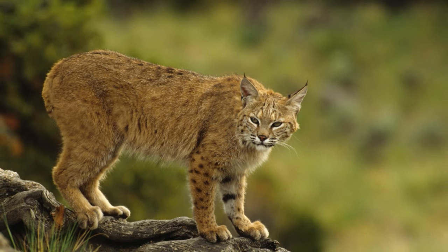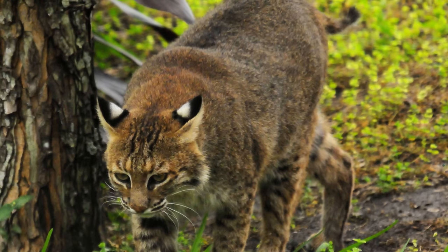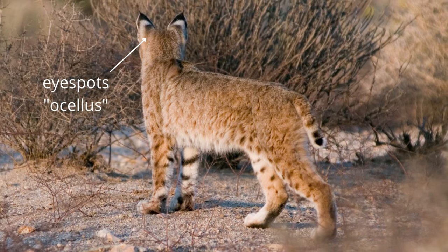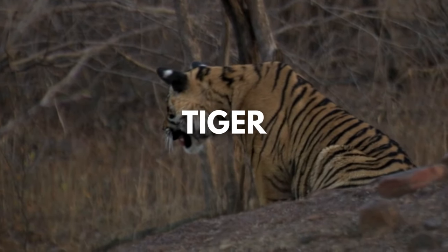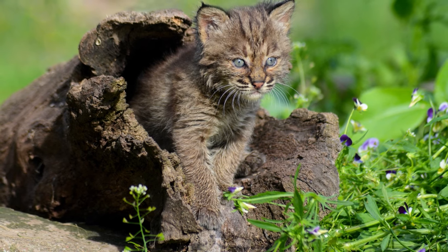Bobcat ears can be used to identify whether the wild cat is a bobcat, a Canadian lynx, or a different kind of cat like a cougar or mountain lion. Mountain lions usually do not have the tufts. The tufts on a bobcat's ears are usually much shorter and less pronounced than on other lynx relatives. From the back, bobcat ears have a pattern that looks like white eyes against dark fur — a phenomenon called an eye spot, also seen on tigers. It has been speculated that bobcat kittens can see these white eyes from the back of their mother's ears at night to better follow her.